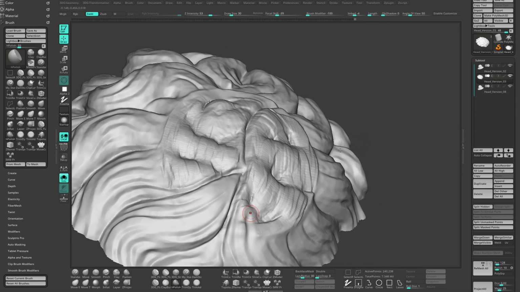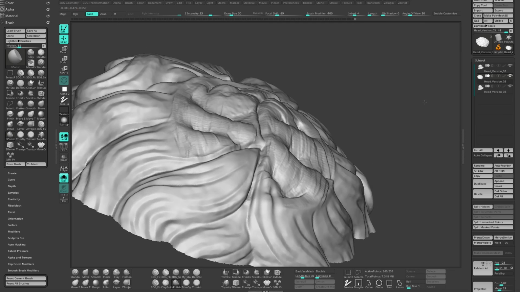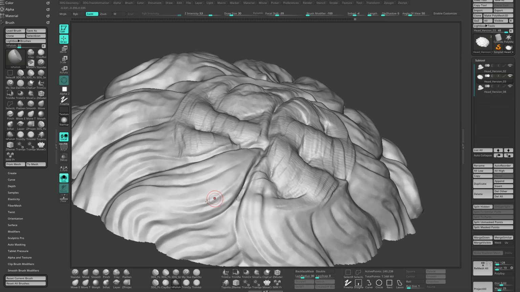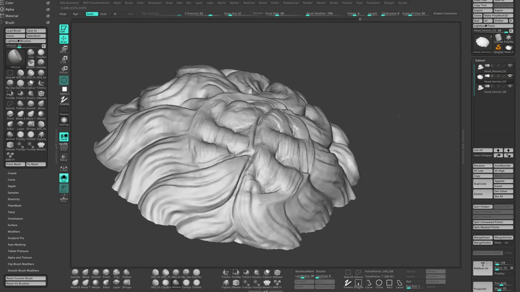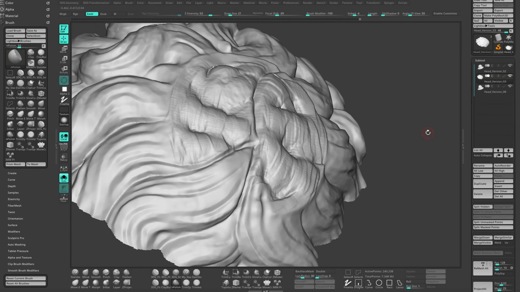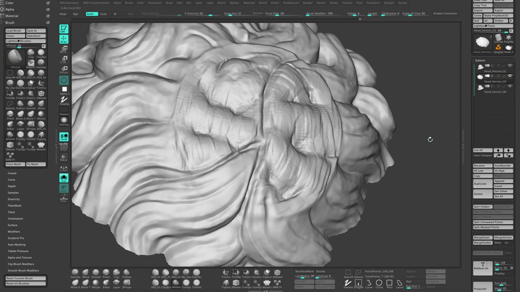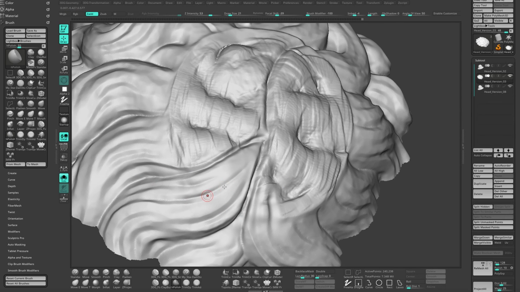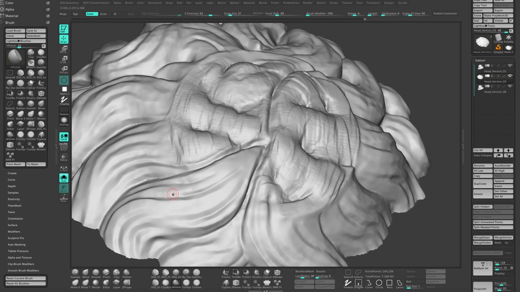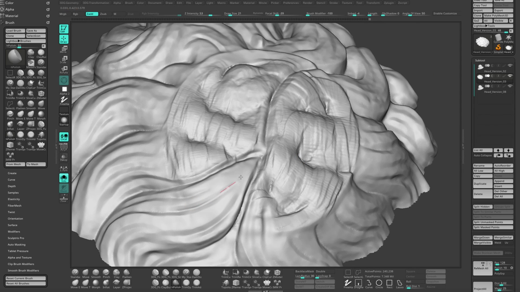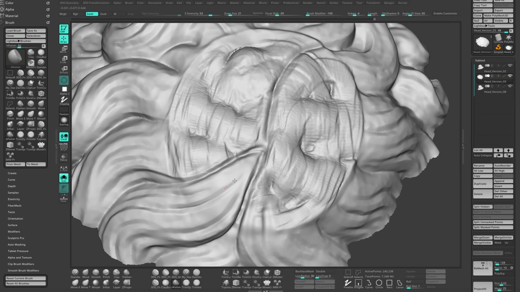I'm also gonna flatten out some of these smooth areas here, as these sections are not smooth on the existing hair either. And I simply do this with the Edge Polish brush and the lazy mouse function enabled for this brush.